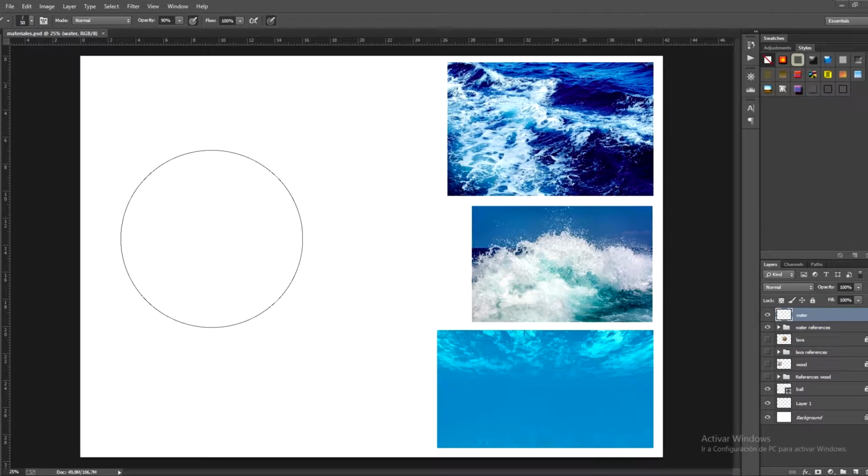The brush I'm going to use is the same I've used for previous lessons. As I said, you won't find it in the standard Photoshop brushes, so you can create your own, download one online, or adjust one of the basic brushes available. Always try and achieve your own style.